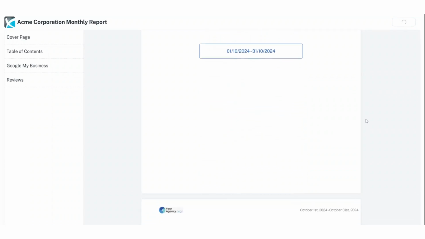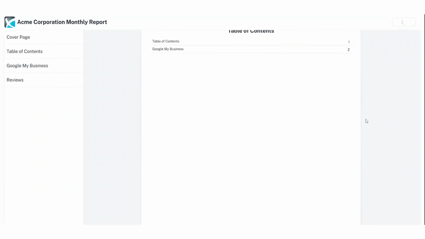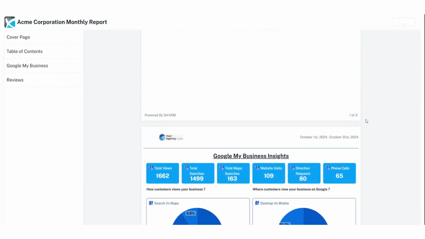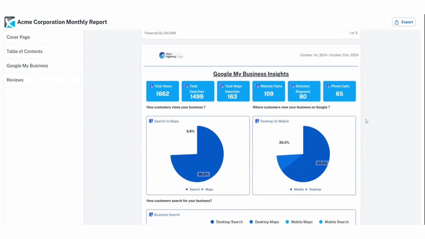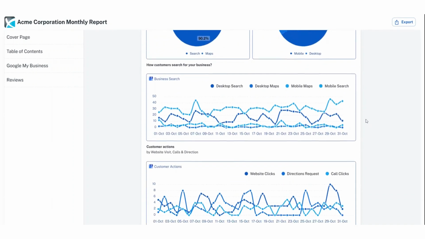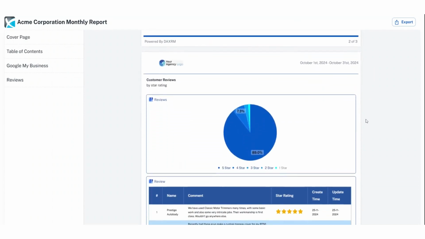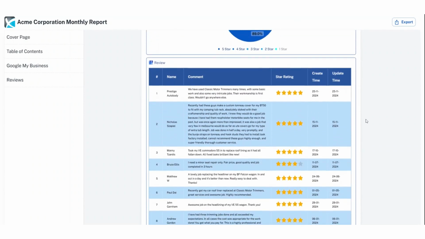Alternatively, you can simply copy the report URL in your browser. Anyone with this link will now be able to access and view the report. You can share this report with your clients as a URL or exported PDF. And there you have it: custom report branding, creating report templates, and creating client-specific reports from a template.